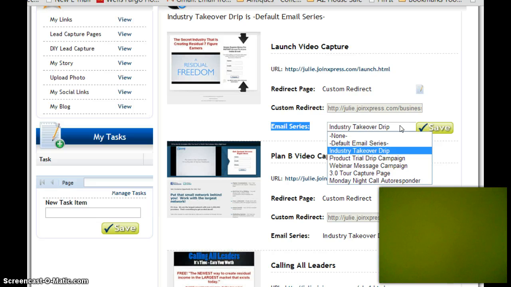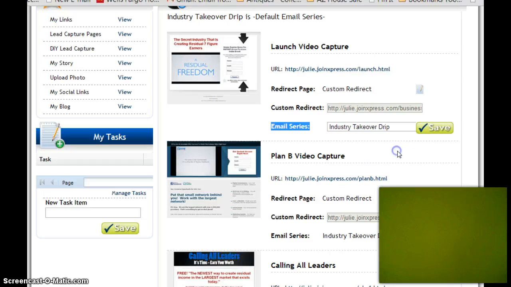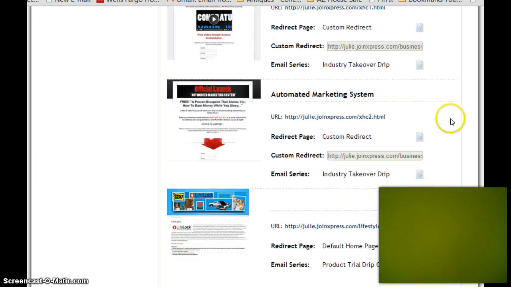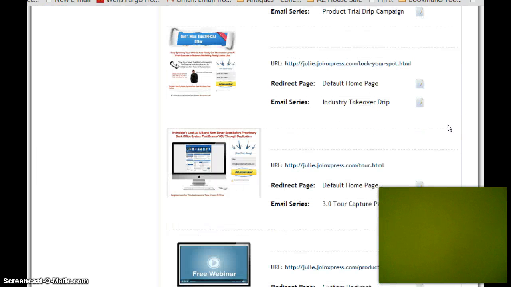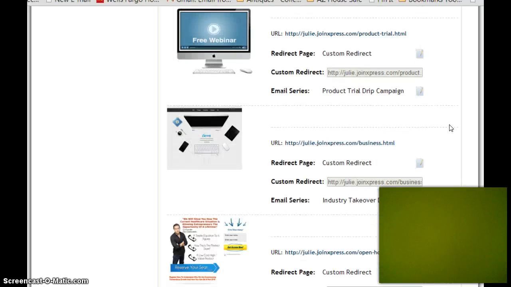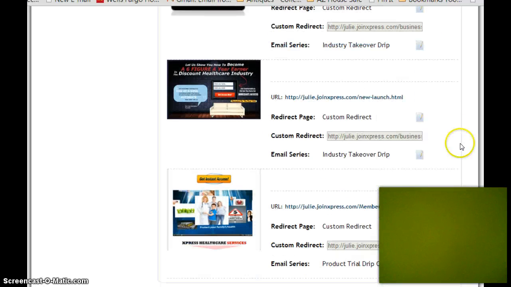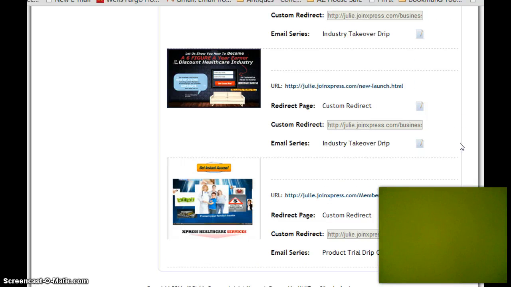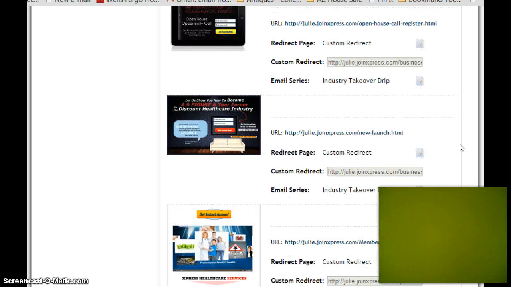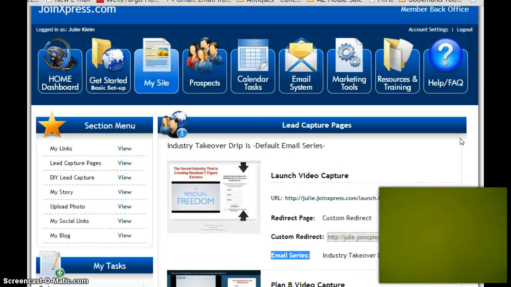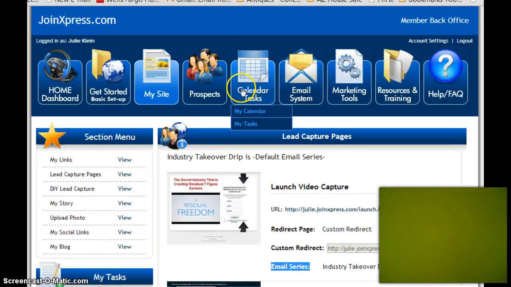Now, if the page is promoting the business opportunity, you want to leave it on industry takeover, and then hit save. And each of these is basically the same idea. If you need help with any of them, then you just give me a call or Skype me or send me an email. But that's the general idea of how you do this. Okay?